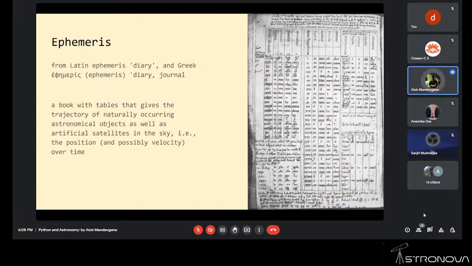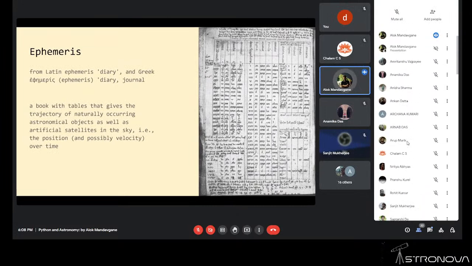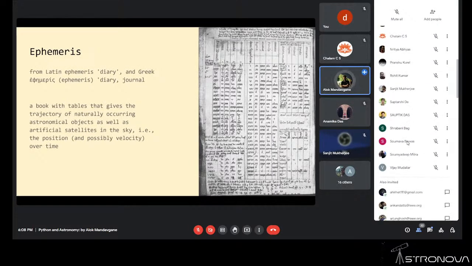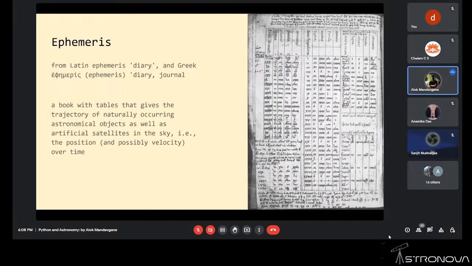So as I said, before the advent of computers, how was astronomy done? This is something called an ephemeris. On the right, I think I've taken this from Wikipedia, and it's in Latin or Greek, some olden script. Latin ephemeris means diary, or simply a journal or list of data points.